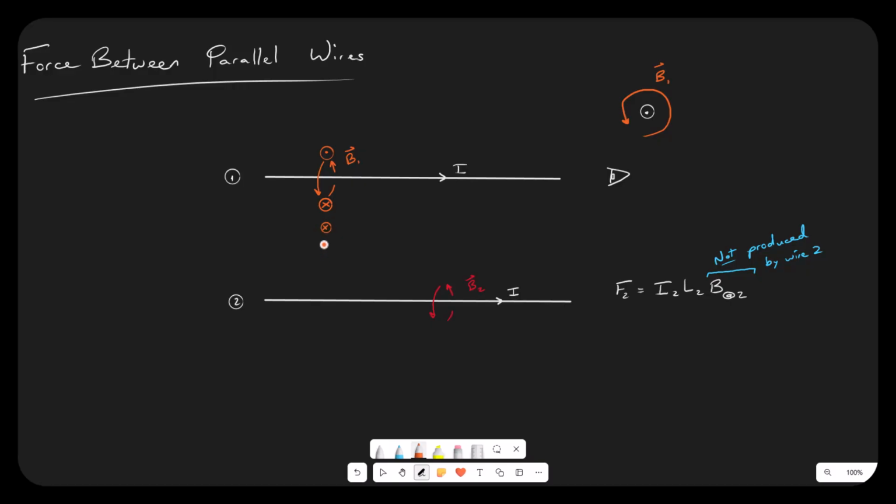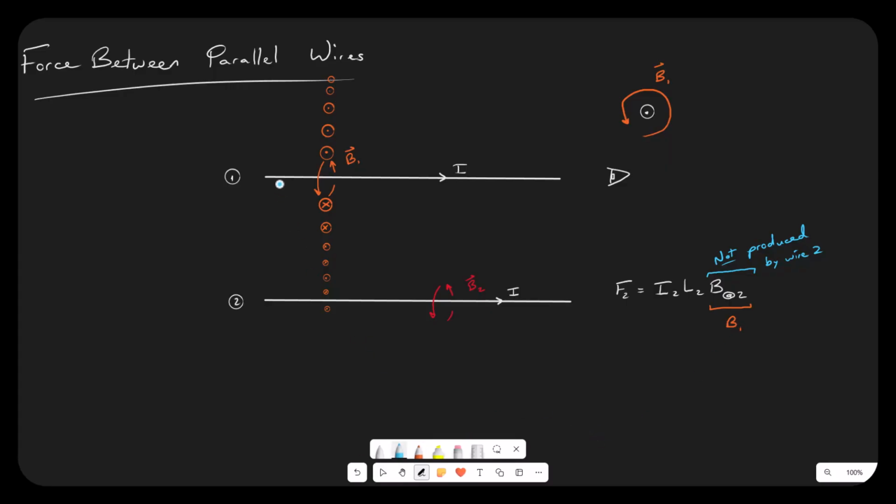Everywhere below wire 1, I get a magnetic field that points into the screen. As I get farther from wire 1, that field gets weaker, but it continues to be there. Everywhere above, I have the same story. I have fields that come out of the screen, but the farther I get from wire 1, the weaker those fields become. This field that wire 1 produces, that actually is external to wire 2. So when I get down here to wire 2, to that location, I'm going to get a field produced by wire 1.